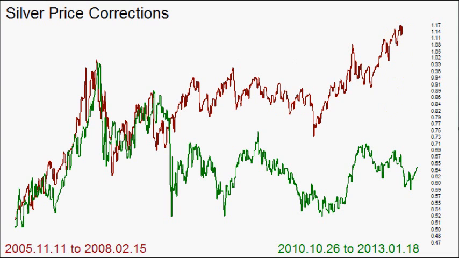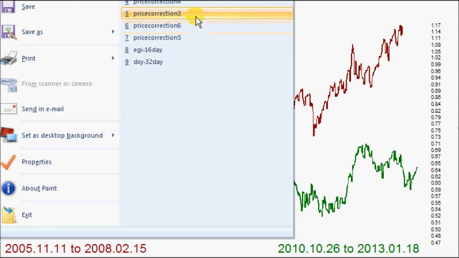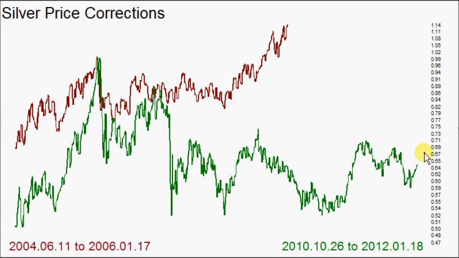The last one was in 2004. So let's compare that one now. And that one was very quick. So now what we're seeing is, if there's a pattern, the 2004 correction was quicker than the 2006, or 2006 was longer, and 2008 was longer than that. So if this one's going to be longer than 2008, you can't expect resistance to break until into 2014, if, of course, that plays out. Of course, there's nothing stating that it will.